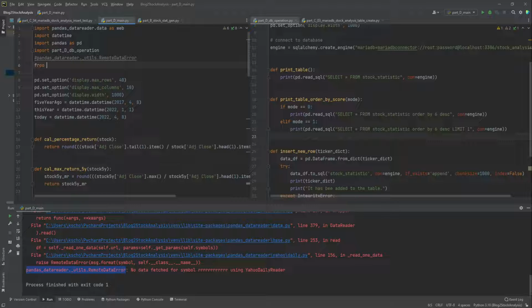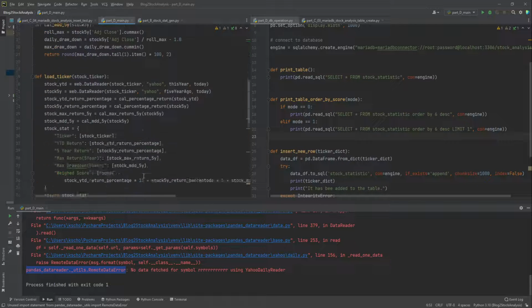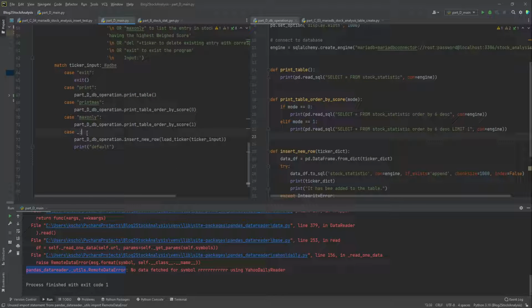So let's say that the error is something like this. So I would say from this one, and then import the remote data error. And then here we can use the try to handle it.